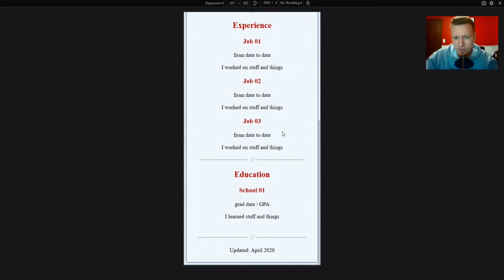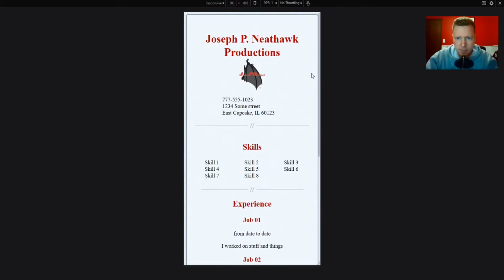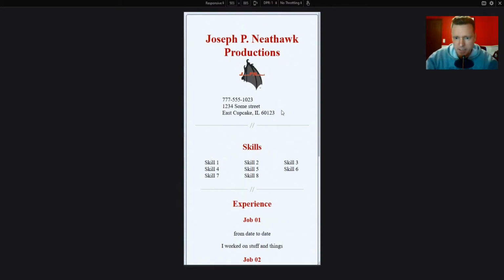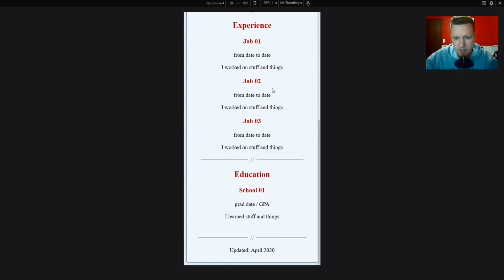I know phones are moving towards having that zero bezel, but not everybody has a phone like that. And even if it does, if you have your phone case, it's really hard to touch the edge. So on the mobile designs, I like to keep just a little bit of space on the edge because it is very hard to tap and click anything that appears on the edge. Phone cases tend to cover up a little bit, or at least block things physically, maybe not visually. But keep a little bit of space in there to make it look a little bit more presentable.